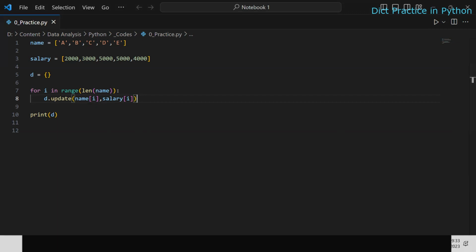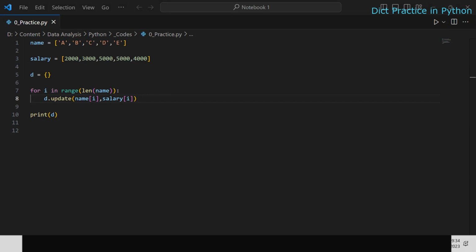Now it's time to see what the update method of the dictionary is about, and how update dict in Python works. Obviously, am I doing something wrong? Obviously not, right? Because we have to update, but what are we supposed to pass? Okay, we are supposed to pass another dictionary.